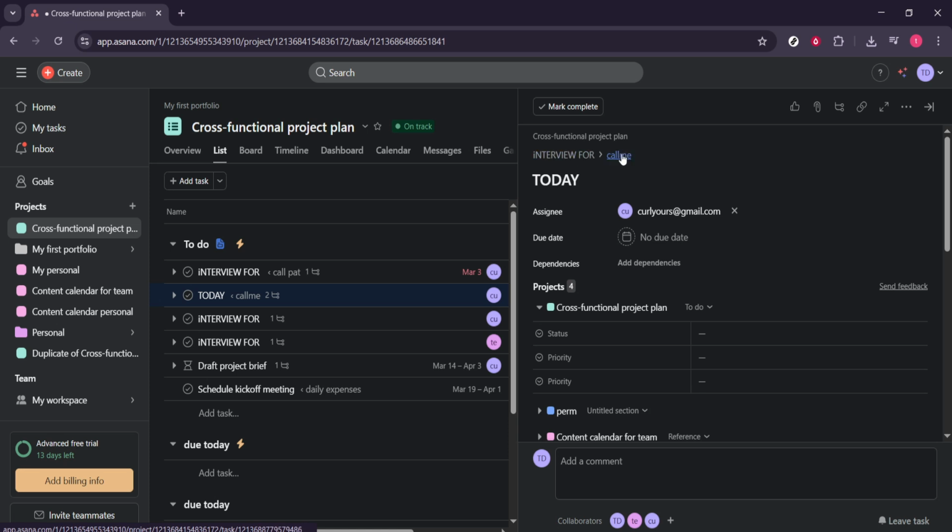After the conversion, you'll see the task now listed under the parent, keeping its core details like description, attachments, and usually assignee and due date. Remember that once a task becomes a subtask, it won't appear as a top-level item in the original project view unless that parent task is also visible there.